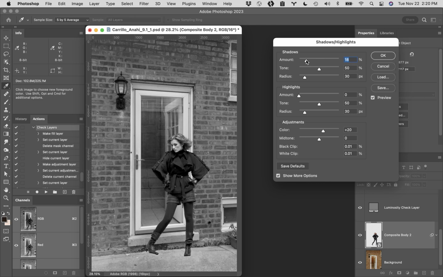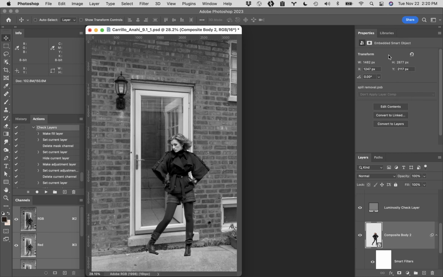And we're bringing back in a little bit more shadow or a little bit more definition part, whatever. Now I ended up with around an 18% if you want the same thing that I've got. If you use your preview on and off, you can see sort of like what we're opening up. And this becomes more believable to me. So this is where I'm going to go with this. I'm going to go ahead and say okay to that.